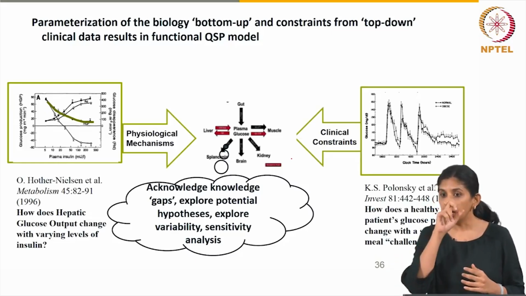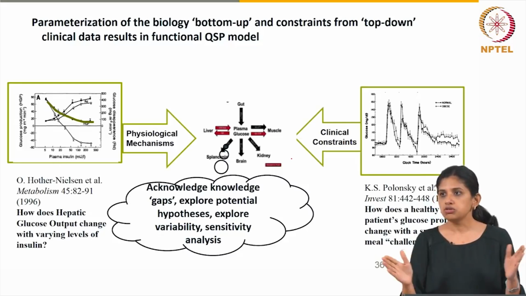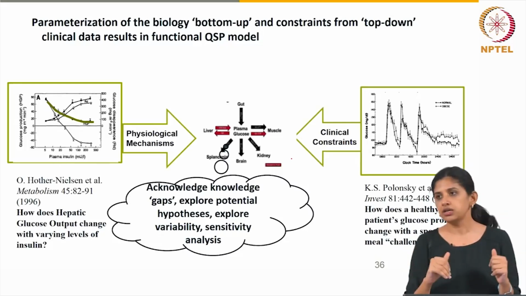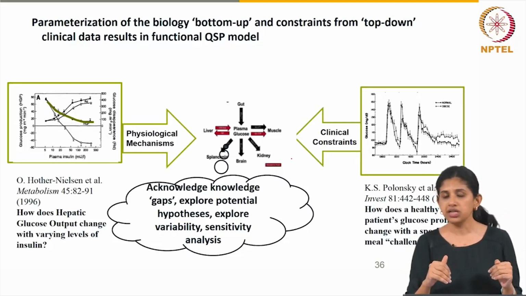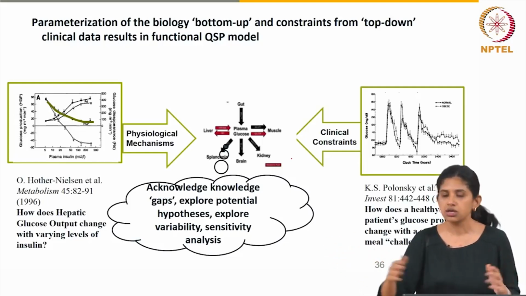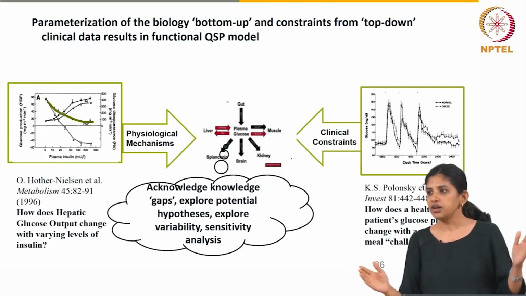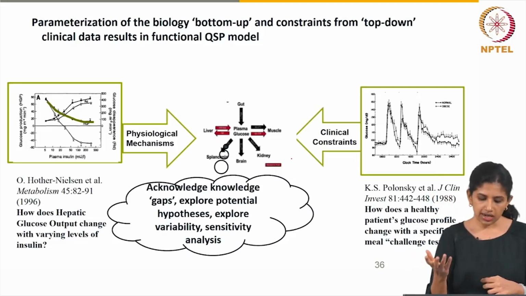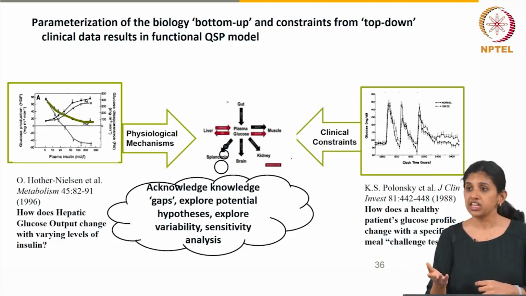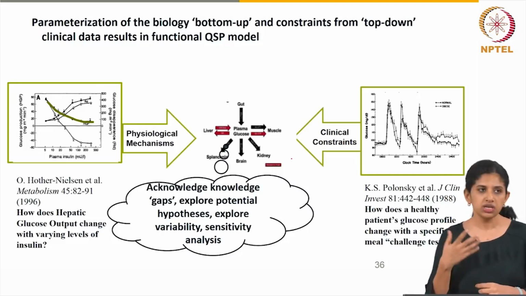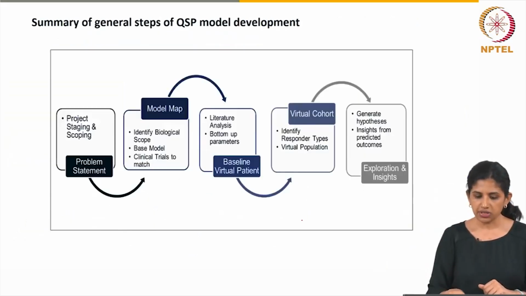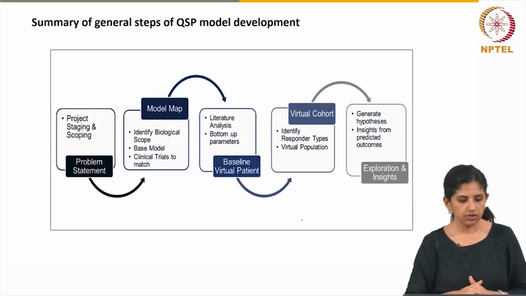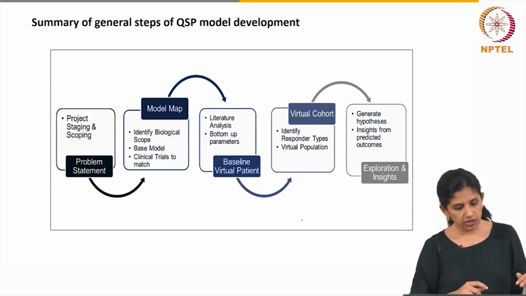As well, variability. Some people see a 2-fold increase in glucose when they eat a meal, but some people see a 3-fold increase. All of that is within normal range, so we want to be able to capture all of that. So classic modeling techniques such as sensitivity analysis are also very important in QSP, and we can look up some more papers to follow that.